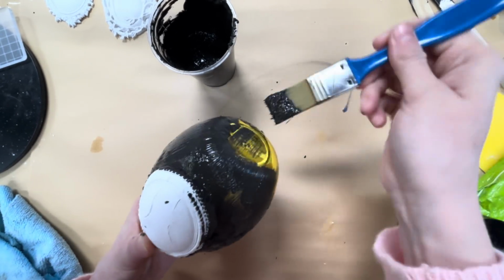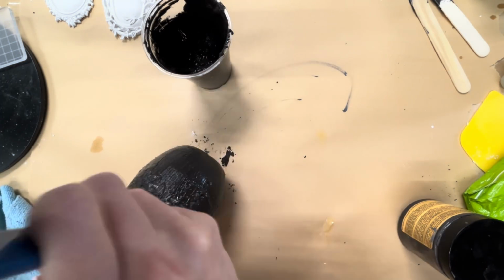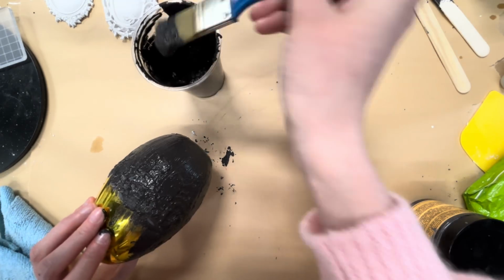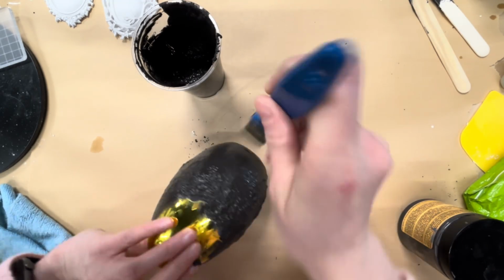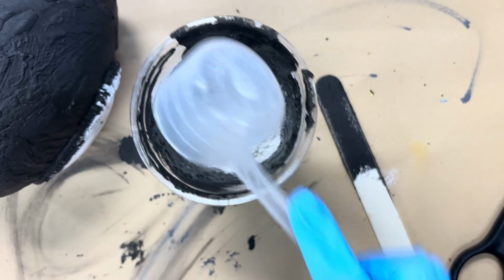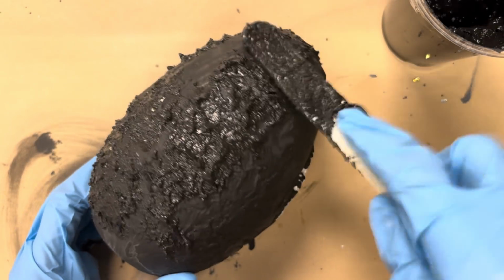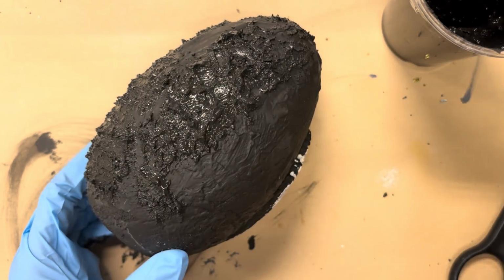Now I'm going in with that paint mixture, and my first coat honestly was still not as thick as I wanted, so you'll see in a minute that I'm gonna add more. But I did go ahead and just finish that first coat of the Coffee Bean, and now I'm adding more. We're gonna just thicken that some more, and you'll see that I'm just pouncing because I really wanted this to have a lot of texture.